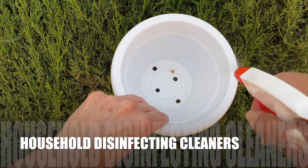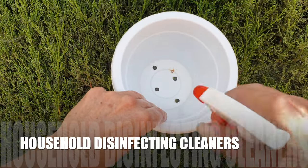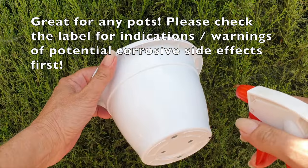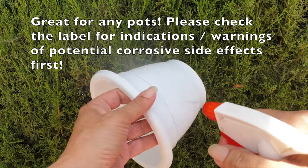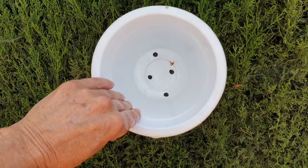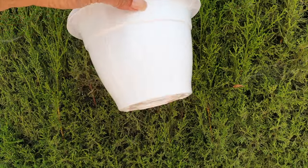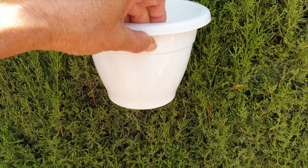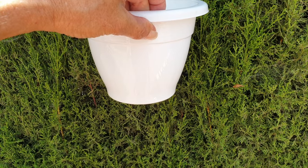There are all sorts of household cleaners like Lysol, Pine Sol, and Listerine that are sometimes used to sterilize tools. While they're a bit more expensive than bleach or rubbing alcohol, keep in mind the effectiveness of these products on plant pathogens has not been scientifically determined, although many experts recommend using these common household products for sterilizing purposes.